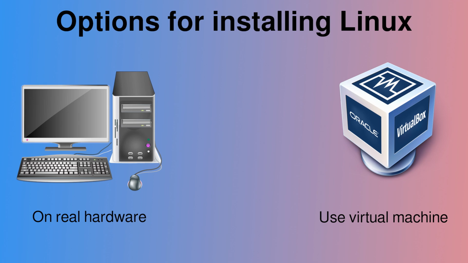Now, once you download it, there are two main options to run it. You can either install it on real hardware or virtualize it. Now, in order to do the virtualization method, you will need a fairly decent system because you are essentially making a computer in a computer. I won't show how to do this in the video, but I will show you how to install it on your machine.